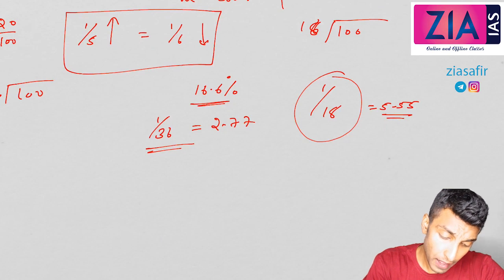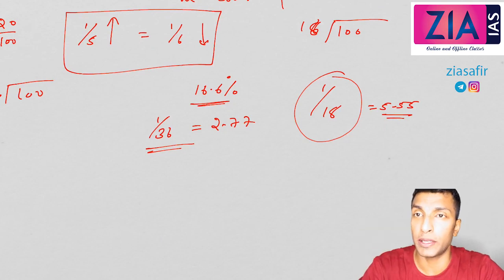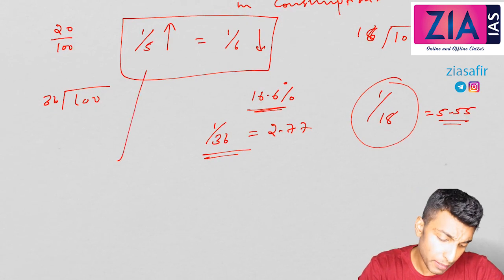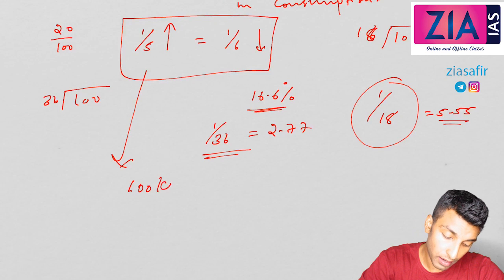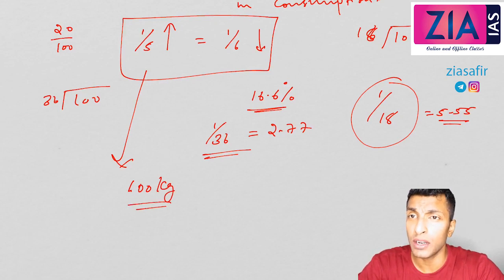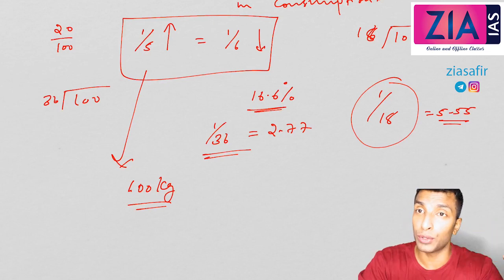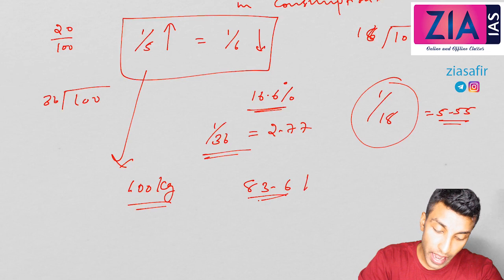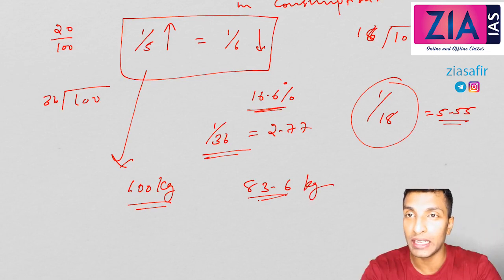So here I got the answer. What is that? 16.66% reduction will be there in consumption. Now see, the examiner can ask you, let's say initially the consumption was 100 kg. What is the new consumption? What you need to do is find 16.66 percentage of 100, and reduce it. So what is the new consumption? 83.3 kg. See, nobody will give you 100. That I have given you as an easy value.